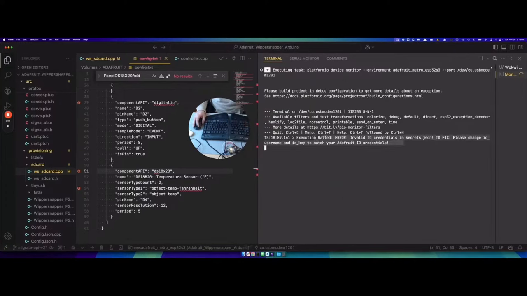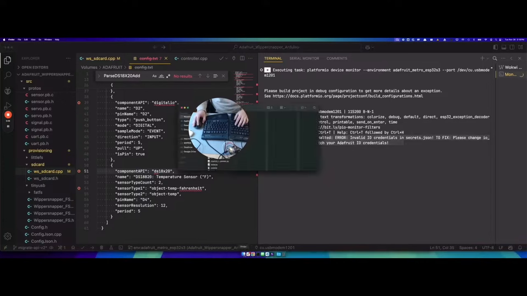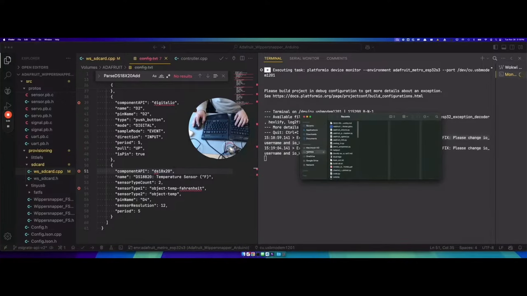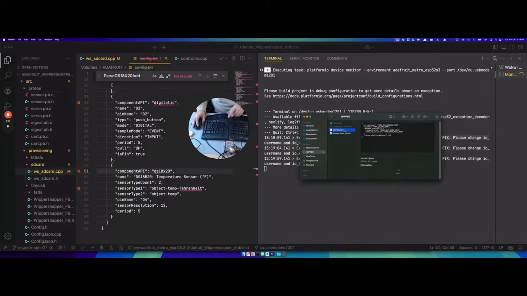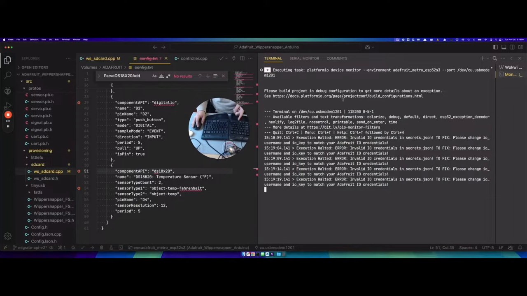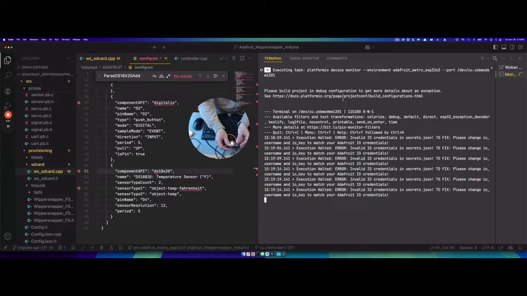It says, oh, invalid Adafruit IO credentials detected. So if we open up the Whipper drive, we see the same error. And that's because it's trying to boot into online mode. And our secrets file has default credentials, and this is how it would work in online mode. But we don't want to boot online mode for this demo, we want to boot offline mode. So the way we'll do that is we'll take the micro SD card, insert it into the Metro ESP32S3, and press the reset button.